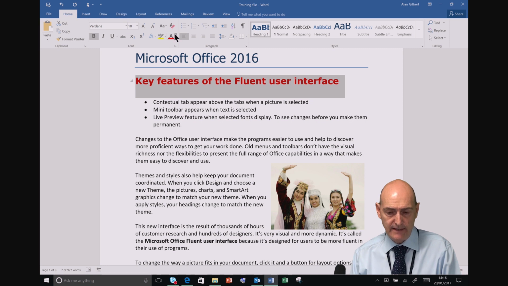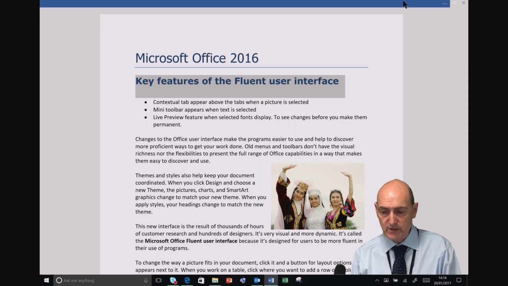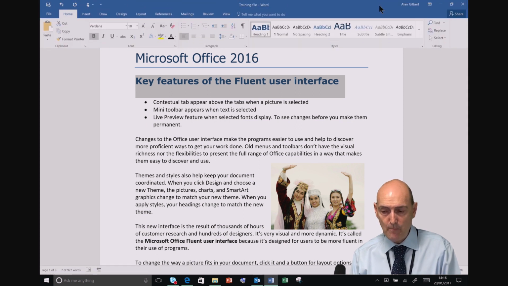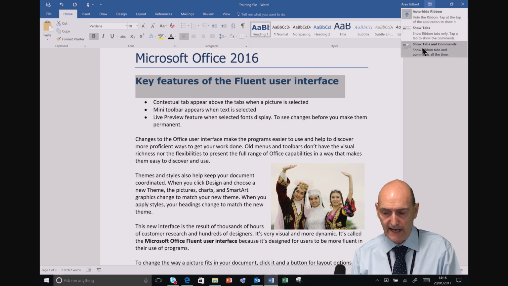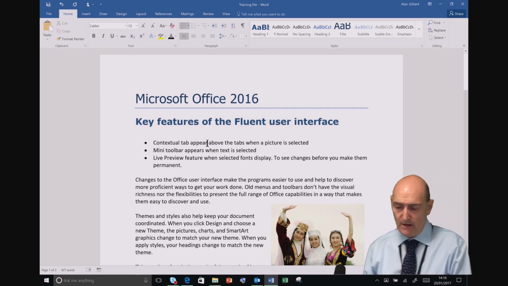So I'll change that back to automatic. Well, in fact, it wasn't automatic, was it? It was blue. So clicking into the document, that slides away. I will just click that blue bar at the top, back into my Ribbon Display Options, and Show Tabs and Commands. You may prefer that, and we'll leave that there.